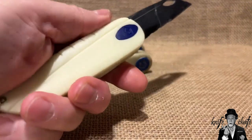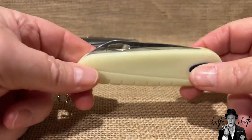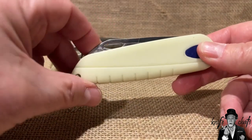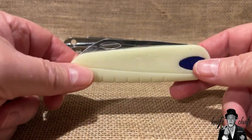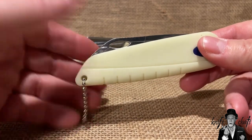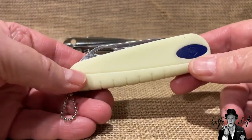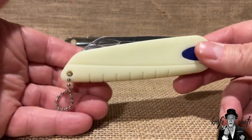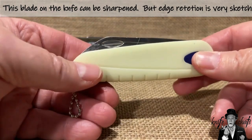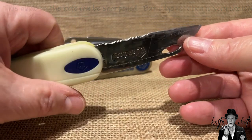The handle is not necessarily grippy or anything, but the real problem with these knives is the stainless steel that is used in these. You may not know it, but these use a surgical stainless steel. And they actually used to say what the surgical stainless steel was in these. They don't anymore. But what it was is 316 stainless steel. And 316 stainless steel is actually used in the making of scalpels. But we're talking about disposable scalpels that are razor thin, you know. And so once they dull, they dull, and they throw them away. They're disposable. This is not a disposable blade. This is just a regular blade here.